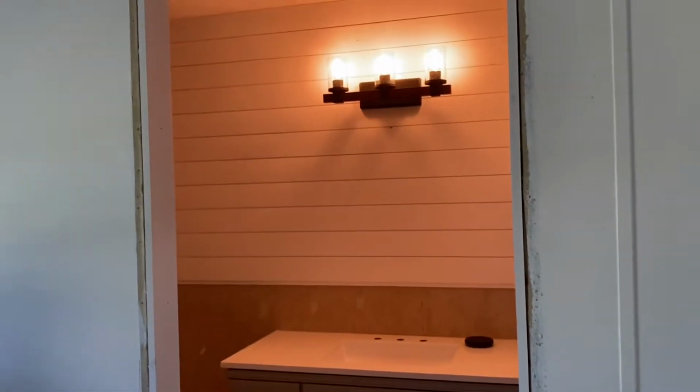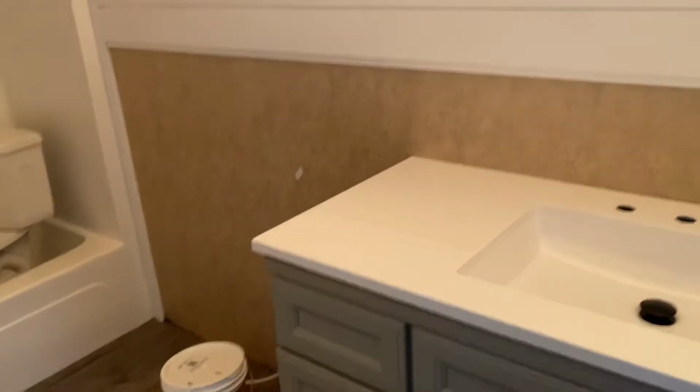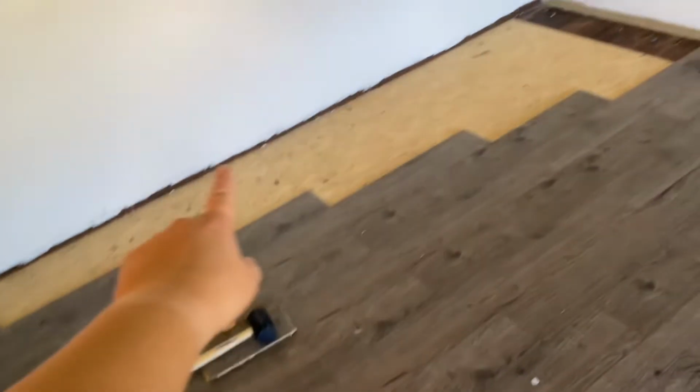The light is installed. We're going to change the bulbs to white LED lights. We're going to go ahead and finish putting down a couple of these boards. We did the flooring right here. We didn't finish, but it's coming along.